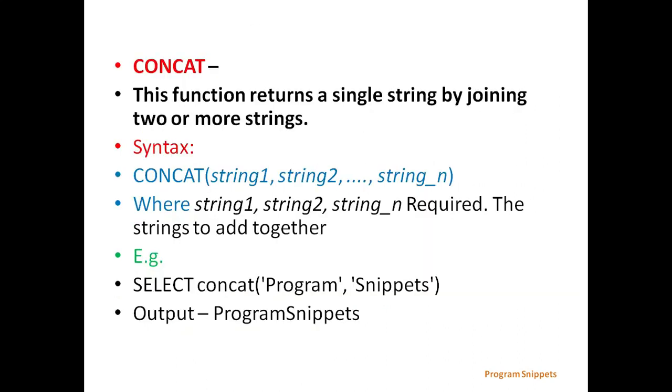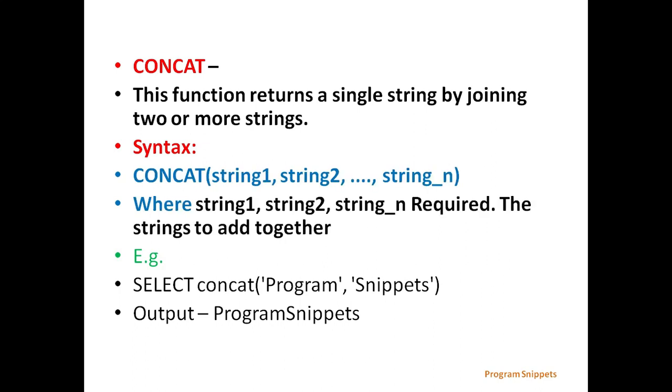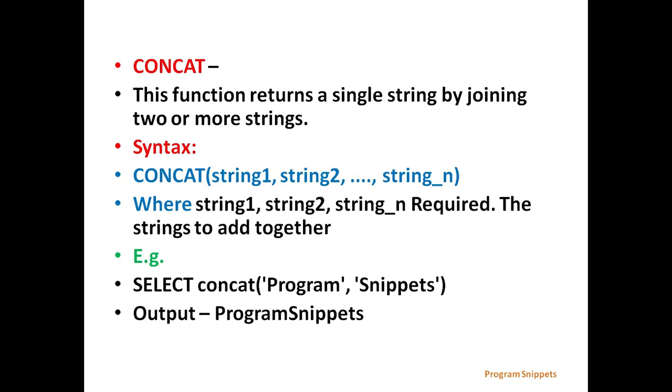Next is CONCAT. This function returns a single string by joining two or more strings. General syntax is CONCAT(string1, string2, up to string n), where string1, string2 up to string n are the required parameters which represent the strings to add together. For example, SELECT CONCAT('program', 'snippet') will give the output program snippet.